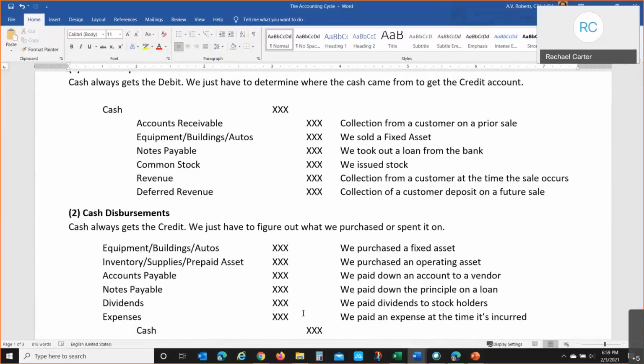Yes. So on an ongoing basis, cash has an ongoing balance. So every day we add the deposits, we subtract out the checks. The next day we make more deposits, we subtract out the checks we've written. The next day we record the deposits, we subtract out the checks that we've written. Okay, that makes sense. All right. So those are two things that we do on a daily basis in the accounting department.